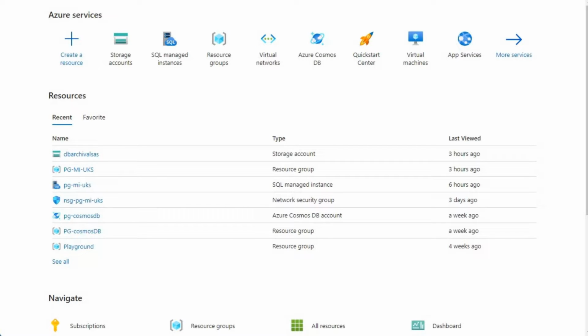Enabling CETAS, preparing your storage account, ensuring network connectivity, and setting up robust security measures are all on our checklist. Then comes the magic. We will show you how to harness the full potential of CETAS as we move data from Azure SQL Managed Instance to an Azure storage container. This data isn't just stored, it's organized, optimized, and made ready for analytics or archival depending on your requirements and needs.